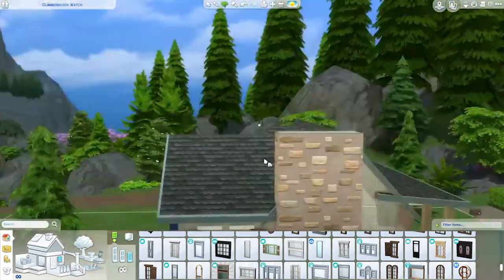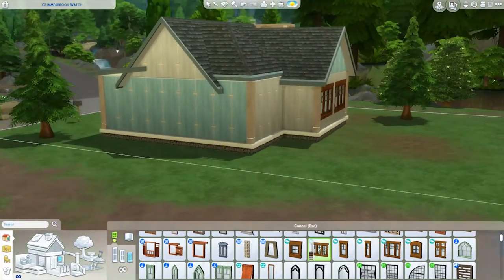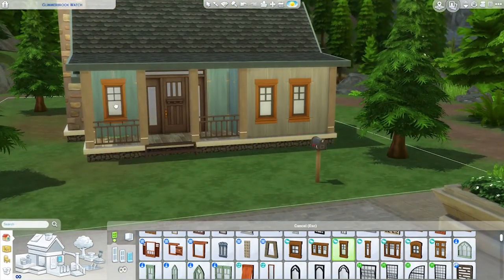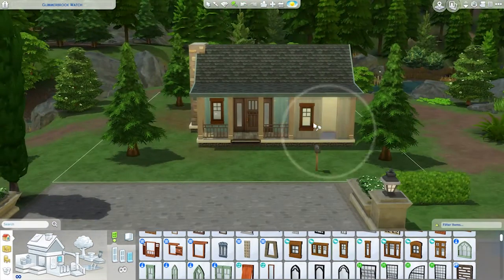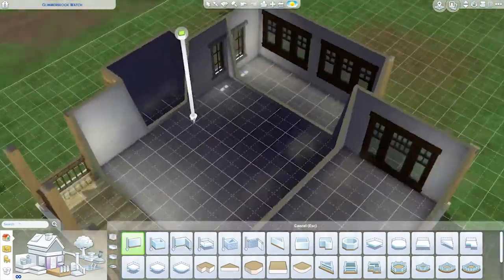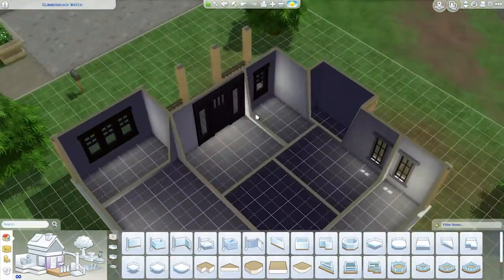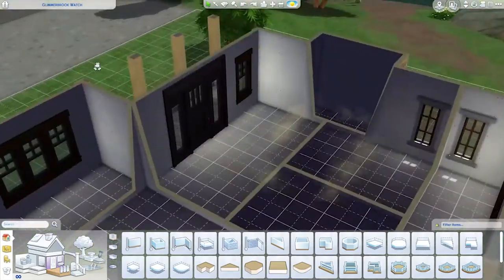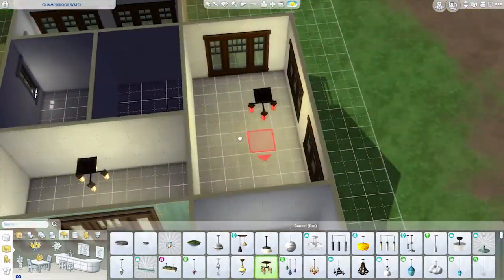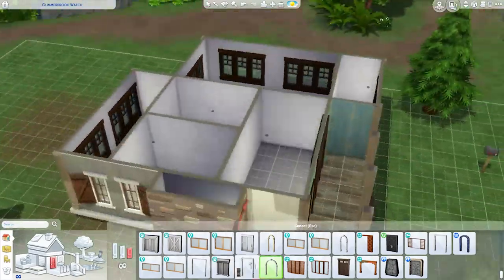Out in front, you will see later in the video, there is an area for roasting and telling campfire stories. I did kind of put some of the terrain down in front of the build, but that's more towards the end. There are also going to be some flower boxes that you can grow plants in and just have your own little garden. There is also a flower arranging table in the backyard. There is a swing set, some monkey bars, and a slide for toddlers to use. And I did end up putting some horseshoe things in the pack so your Sims could play that if they wanted to.